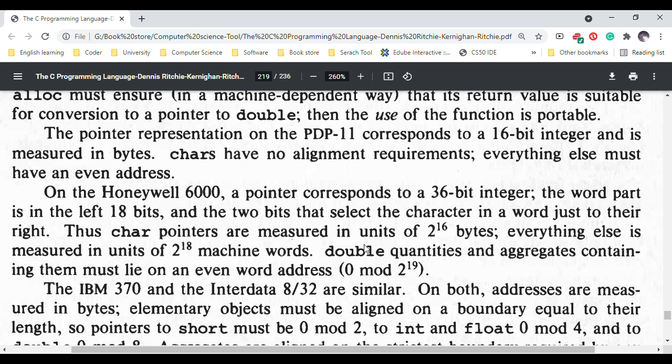The pointer representation on the PDP-11 corresponds to a 16-bit integer and is measured in bytes. Chars have no alignment requirements. Everything else must have an even address.